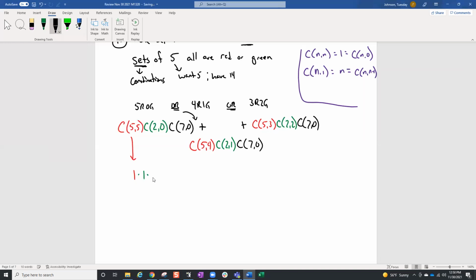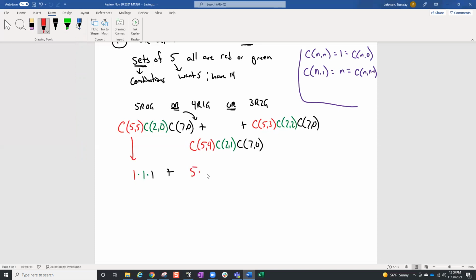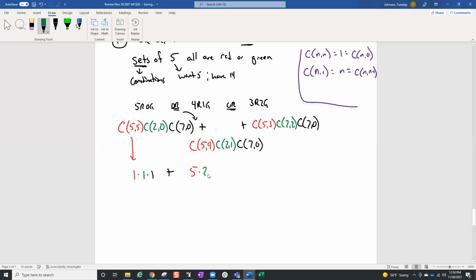I couldn't see black all of a sudden. Plus this 5 comma 4, right? That's n and 1 less. So this happens in 5 ways. 2, but I only want 1. So this will be a times 2. And you can verify all of these on your calculator. I'm just too lazy to show all the button pushing for it.